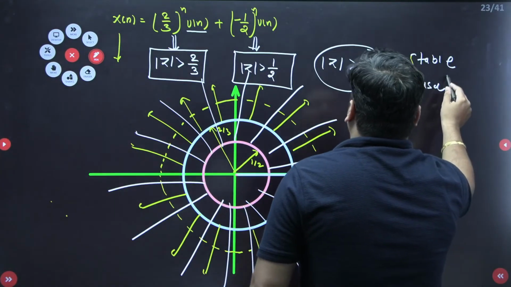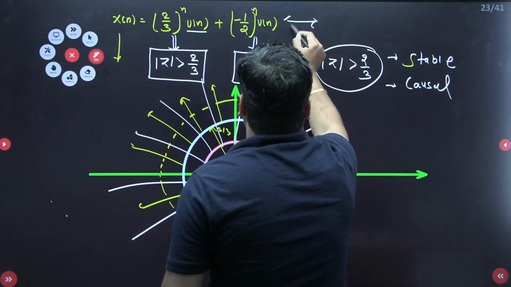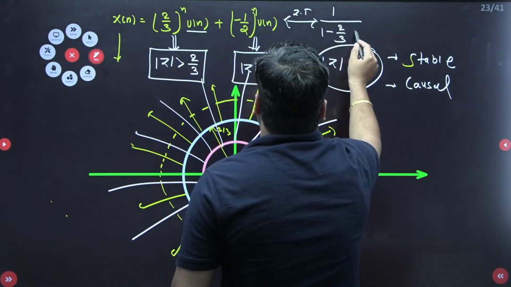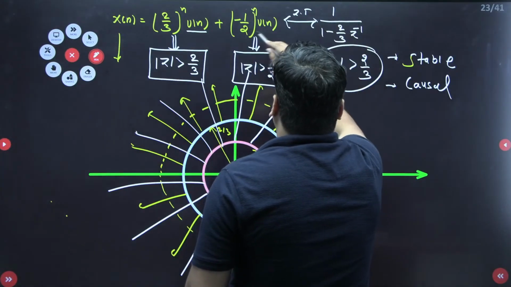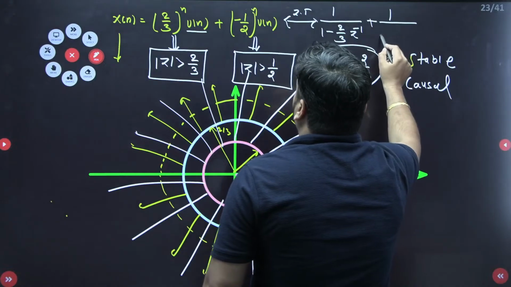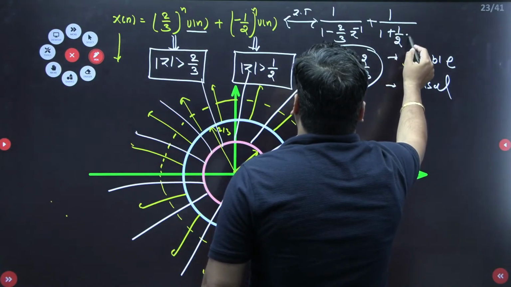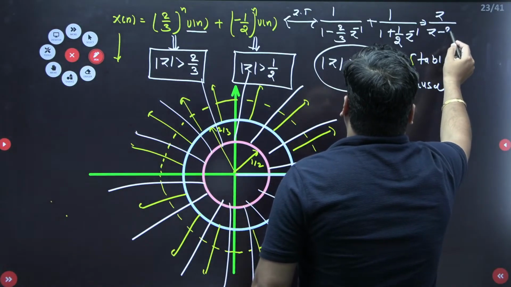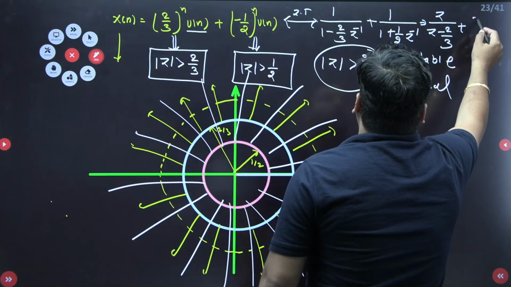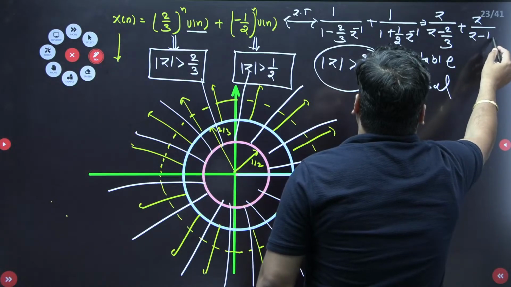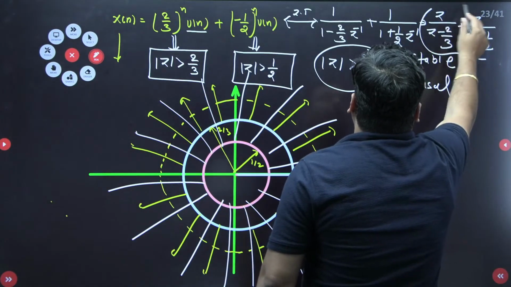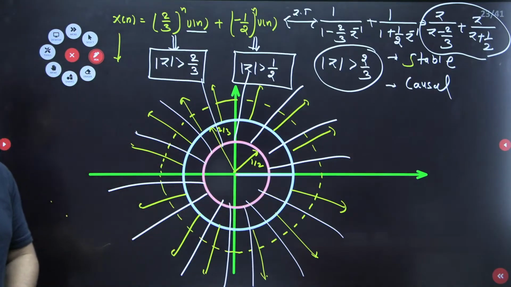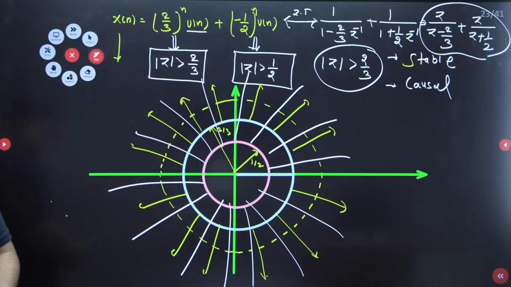As far as the Z transform is concerned, it is nothing but 1 upon 1 minus (2/3) Z inverse, and because of the plus sign, plus 1 upon 1 plus half Z inverse. You can also write it as Z upon Z minus 2/3 plus Z upon Z plus half only. Shall we go for the next, bacho? Yes or no? Mode of Z greater than 2/3. Shabash beta Vedahi, very good.